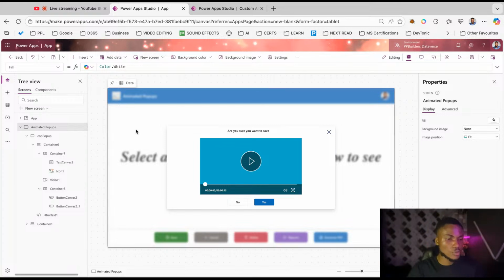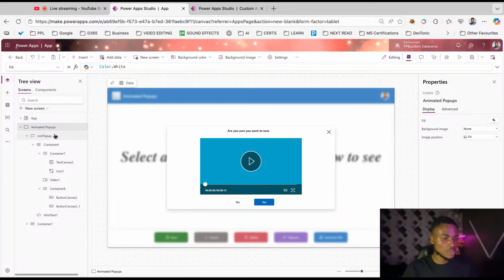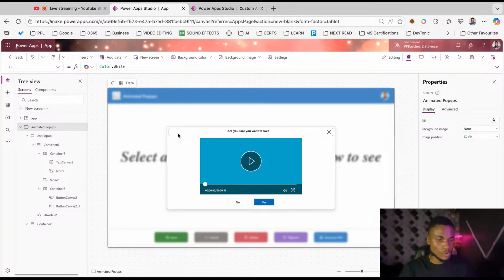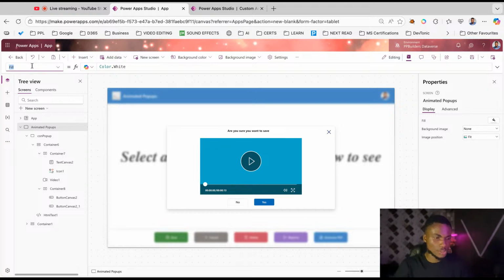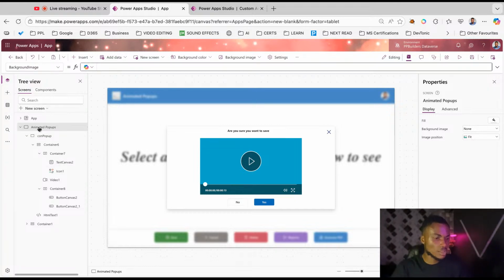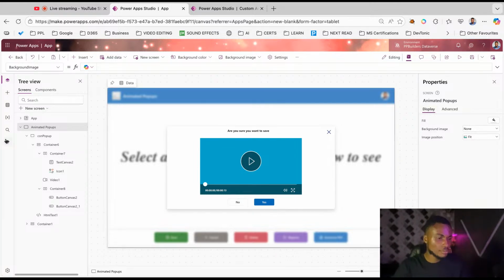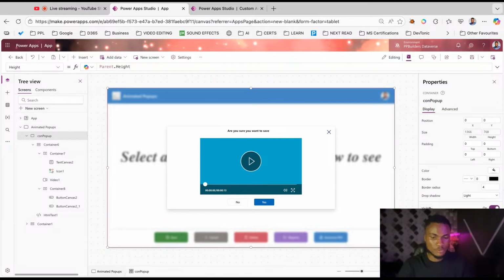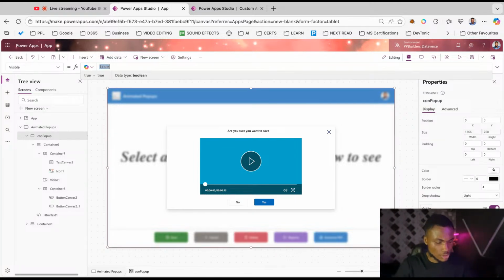So now just so I can close this or toggle the visibility of the pop-up, what I'll do, I'm going to add for the visibility of the main pop-up container, I'm going to use a variable there. This is on the visible property. I'll change it to LOC show pop-up.